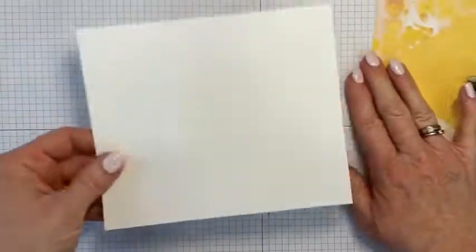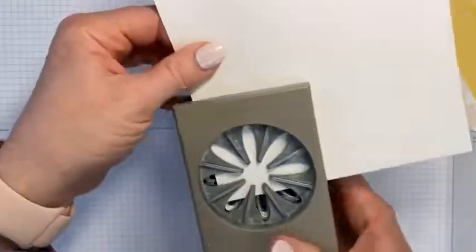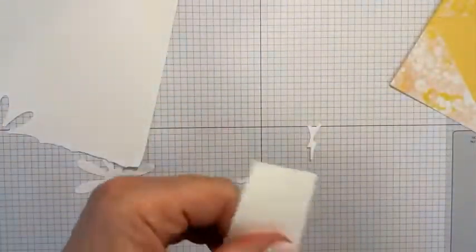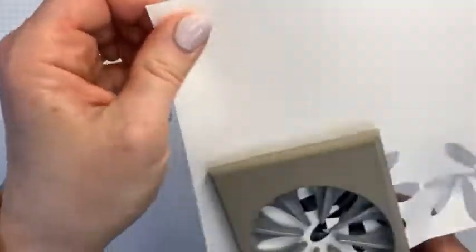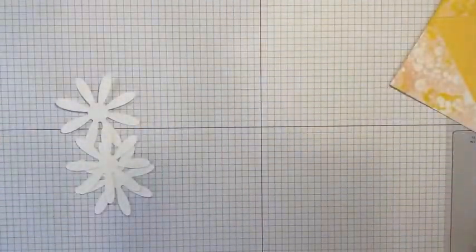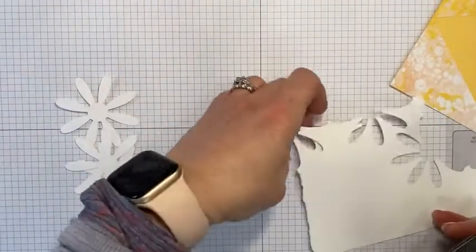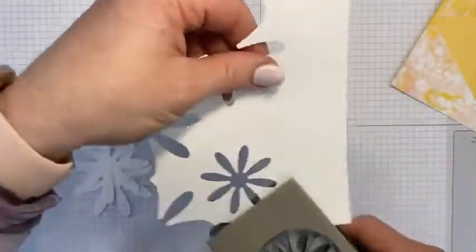So I'm bringing in some basic white cardstock, and I am going to bring in my daisy punch. I've got some paper stuck in there, okay. So we're gonna do 1, 2, oh, I caught my edge. There we go. Let's try this again, shall we? 1, 2, and this is the hard thing about when a punch has pokey things in it. 3. So we're gonna do 3 of the large ones, and then we're going to do 3 of the small ones. Oh, I'm really mutilating this paper today. Holy cow.